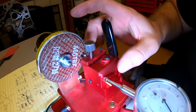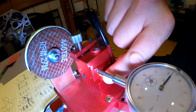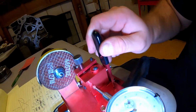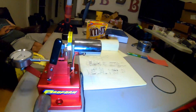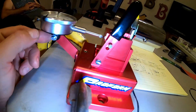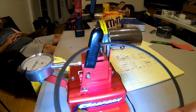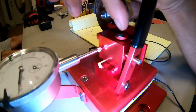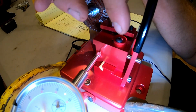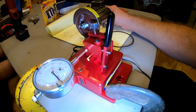What that does is tighten this base up, because when you first get it, it'll be loose as all get out, and there's that little guide right there that helps slide it back and forth. Obviously, whenever you put your dial indicator on, get it real tight. Whenever you get your ring on there, you're going to have to adjust it off of this little Allen wrench right there. You see the little half moon circle? You can turn it one way or the other to adjust how far the ring goes.